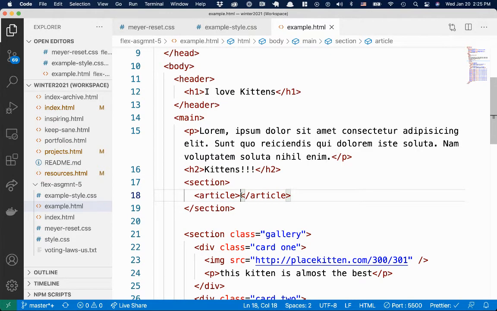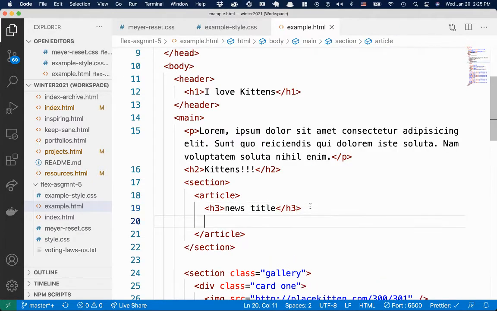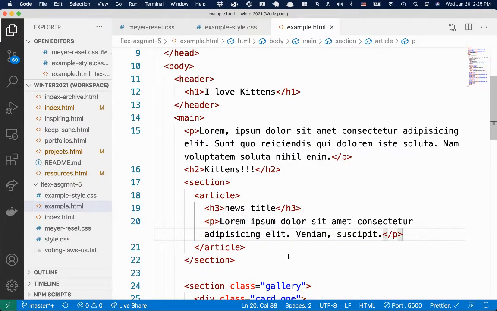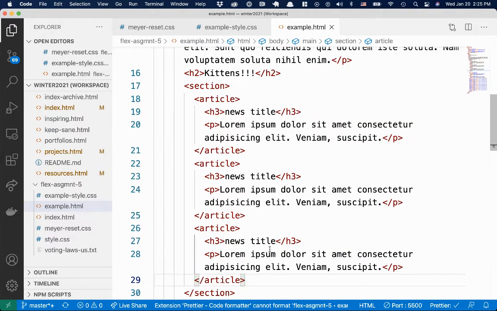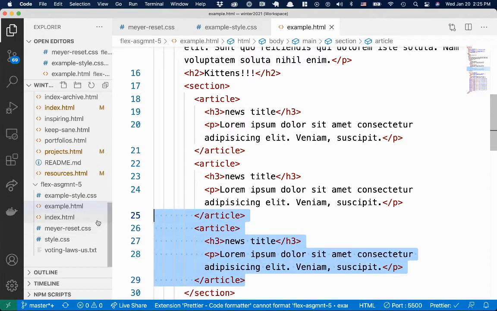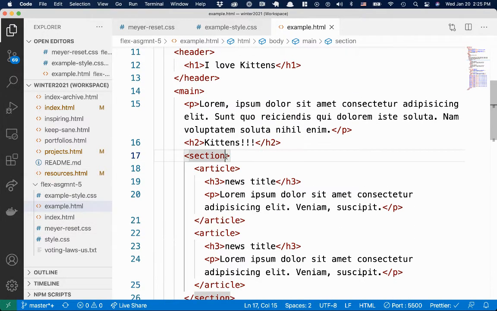Maybe each article will have a news title, and then some paragraph with lorem 10. Okay, a kind of boring article section. I'll just do 2 columns. So we're going to call this section class equals news.